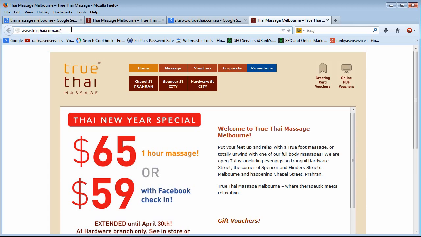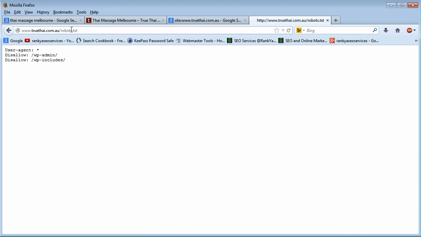So the next part is what I tend to do is I search for this document to see if my competitor has this robots.txt file. This is the user agent directive, and at times, you may look at your competitor's robots file and see it's disallowing search engines to index certain parts of their website, right?